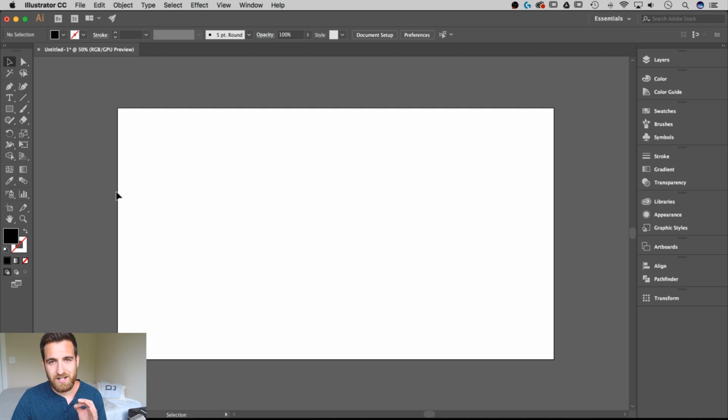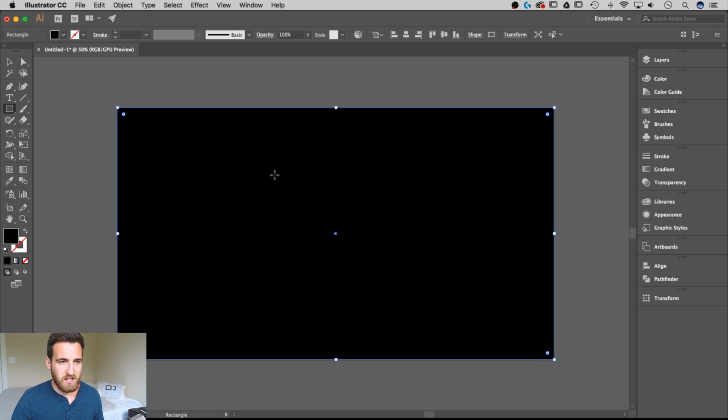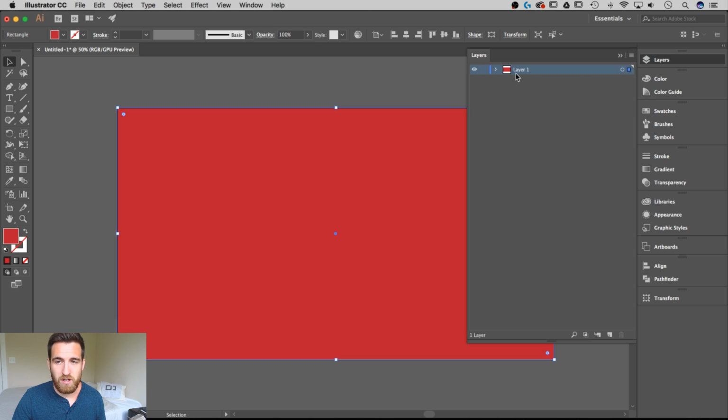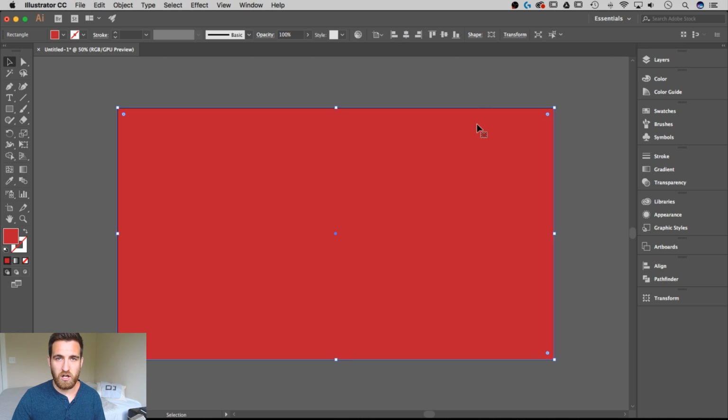The first way to create a color for your artboard is super simple. Just create a rectangle shape that is the size of your artboard. You can click in the upper left and drag it down to the lower right, and now we have a black background. And I can adjust the color of this by adjusting the fill to any color that I want. And if I want to, I can actually lock this in by hitting Command 2 on a Mac, Control 2 on a PC, or I can go over to layers and just create a background layer and literally lock that layer in so I cannot affect the background. That's one way to work with the background color of an artboard.